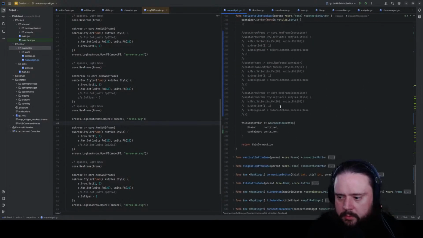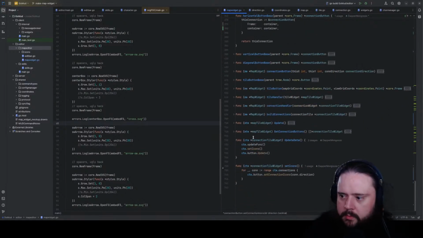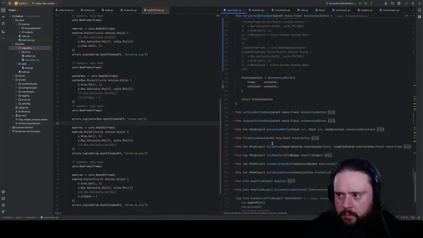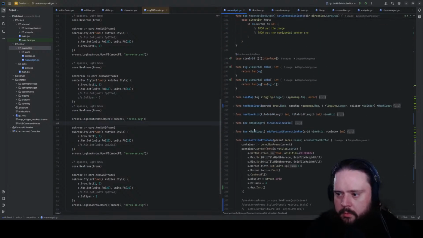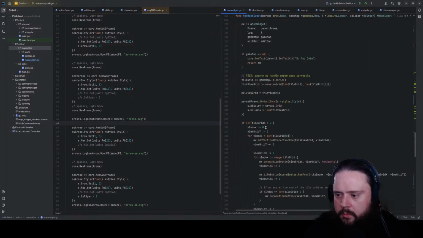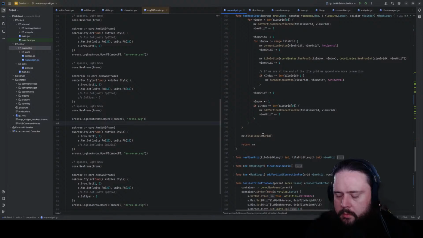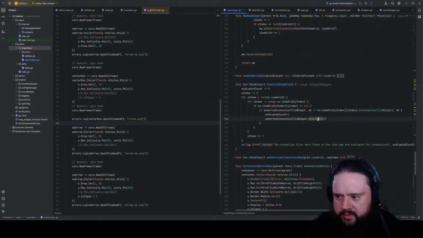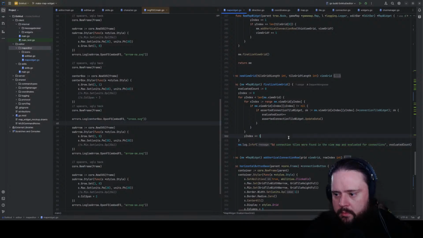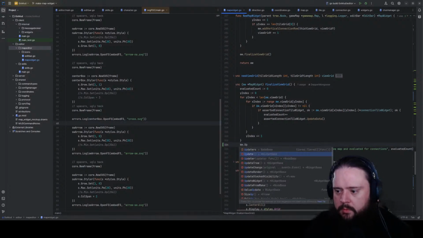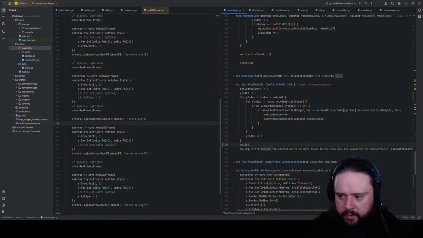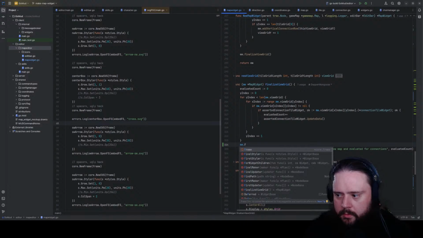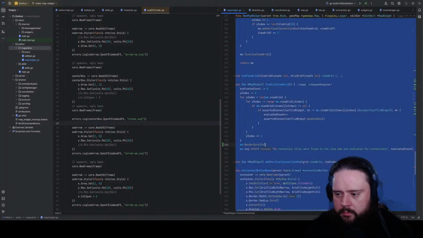Let's do... This is where we call it update data. Not that.